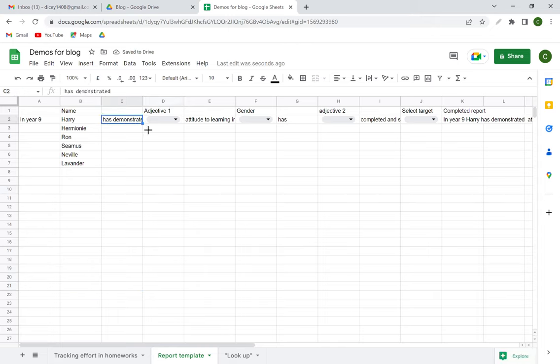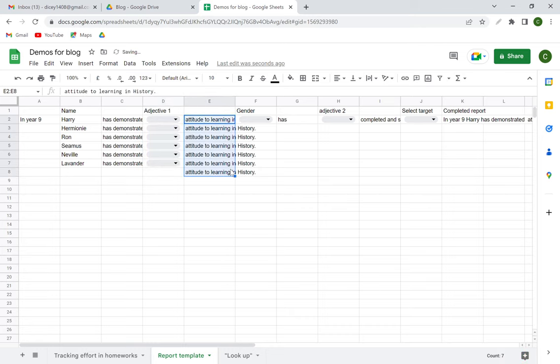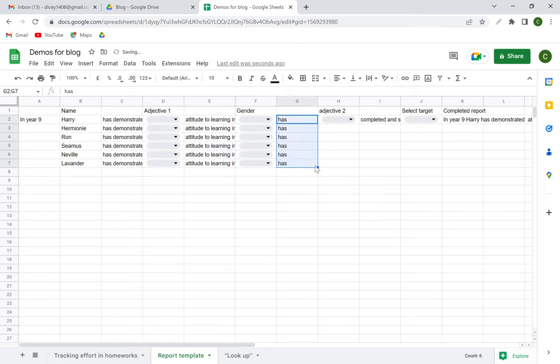So for the most part, all I have to do is select each of my comments, go to the corner where there's the plus, and drag it down in order to copy it. Drag down, and so I'm getting a full set. Whoops, I went one too far that time, so I'm just going to take him back up again, or it would be easier, just press delete. I'm just creating a template that can cover every single one of my students and how they're getting on in their subjects. So each one, click on the box, go to the corner till you get the plus, drag it down.